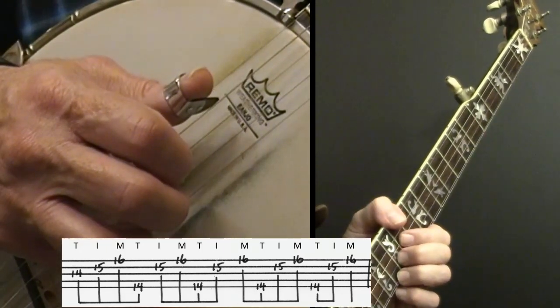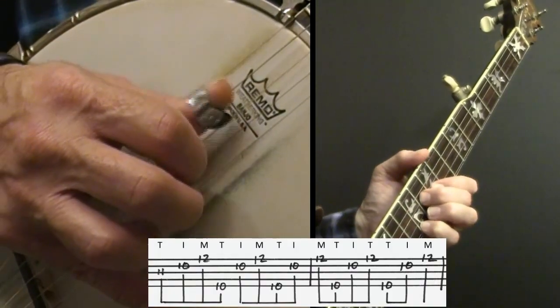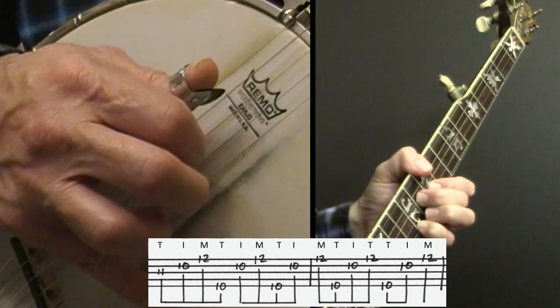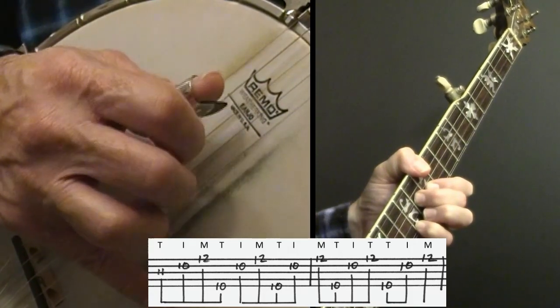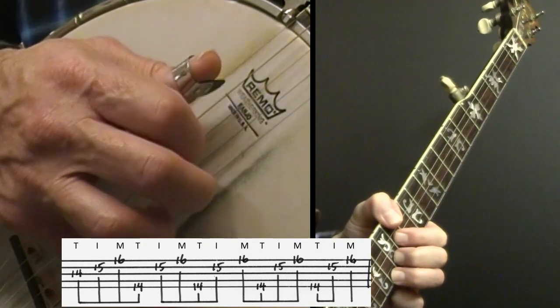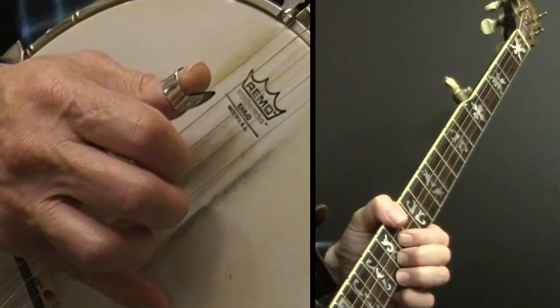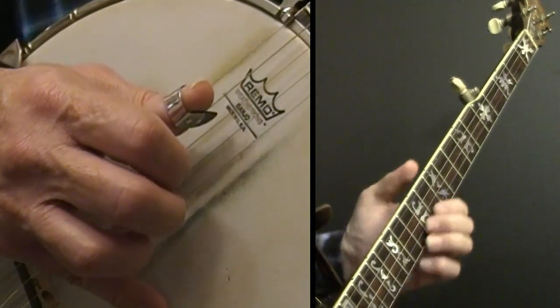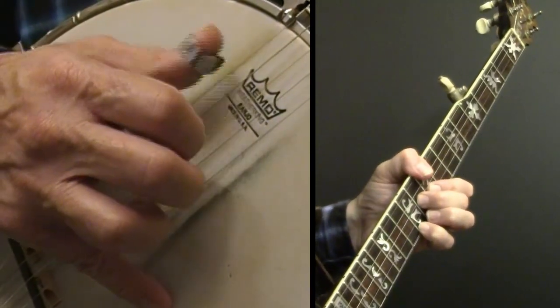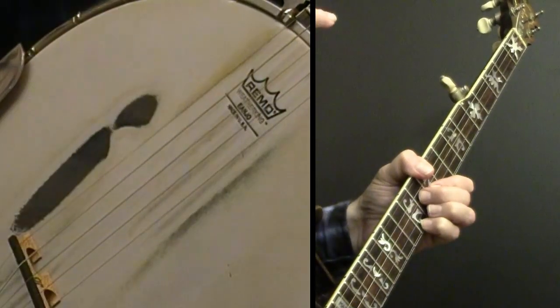Now this is the same sequence with my right hand that I did down here. 3, 2, 1, 5, 2, 1, 5, 2, 1, 5, 2, 1, 5, 2, 1. Okay? Same right hand sequence. And this is a D7th, because that's a C, introducing the flat 7 into the chord, makes it a 7th chord.